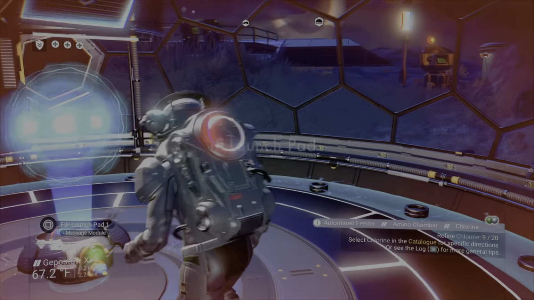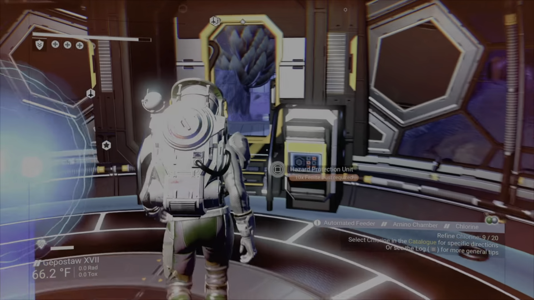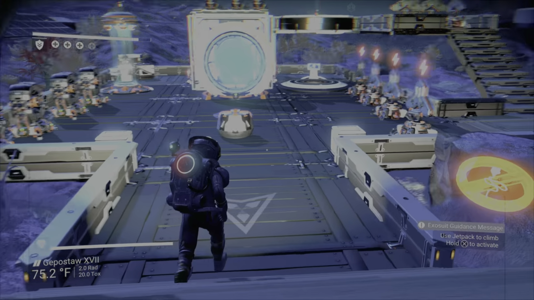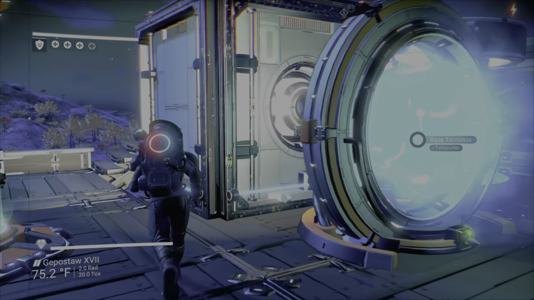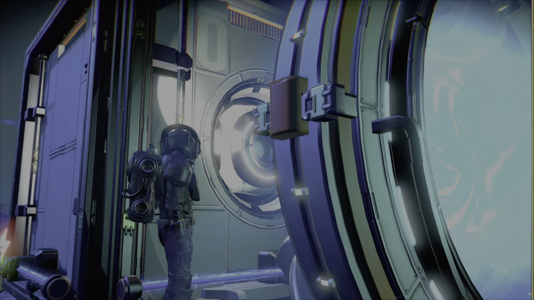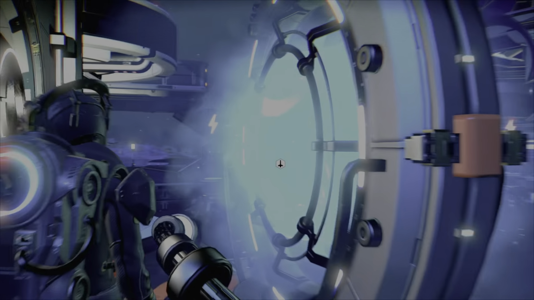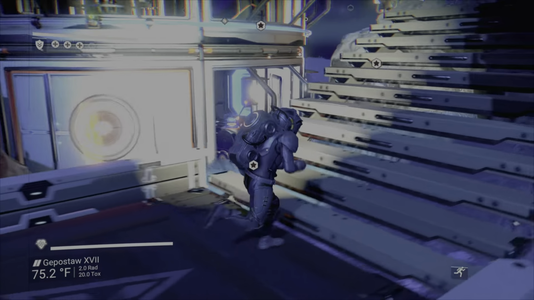Here is where my secondary base was. I was messing around with colors and decided I'd put my refinery in here, and then I took the refinery out. Now it's just kind of there. This was the original power station, the landing pad setup. My original storage. It was even in here. A lot of S-rank javelin modules, refiner, and just junk. Stuff from the living ship so I can duplicate living ship parts.